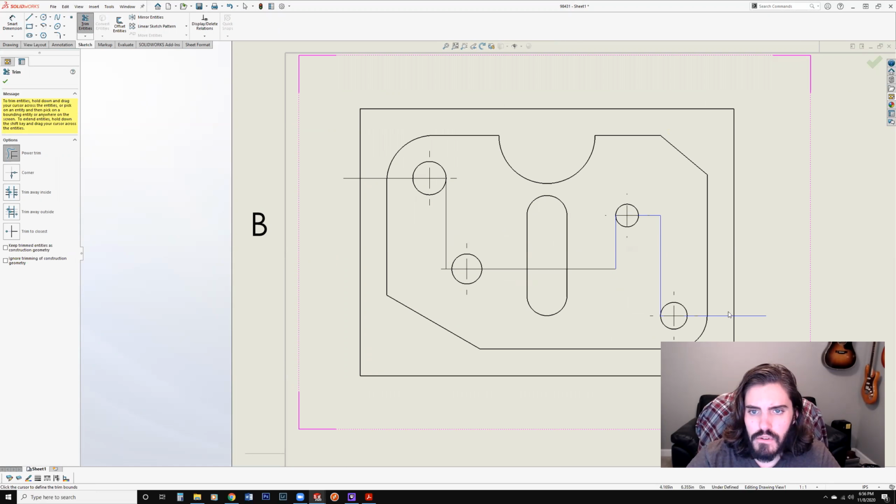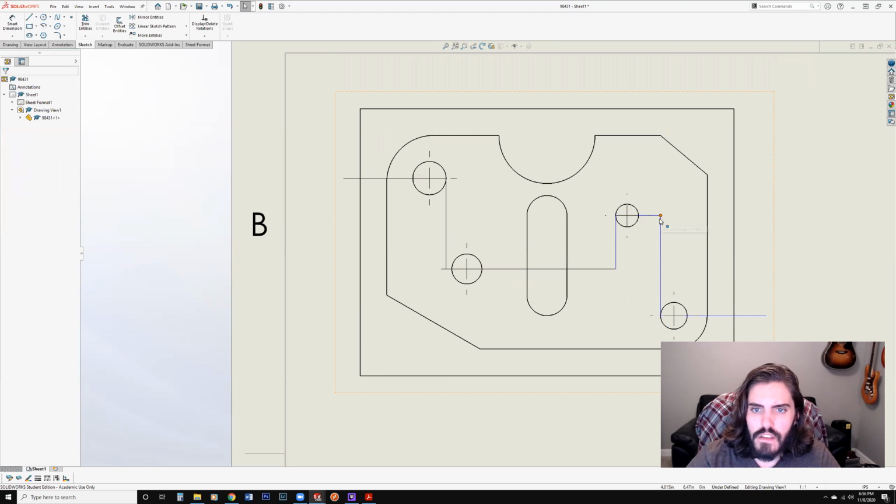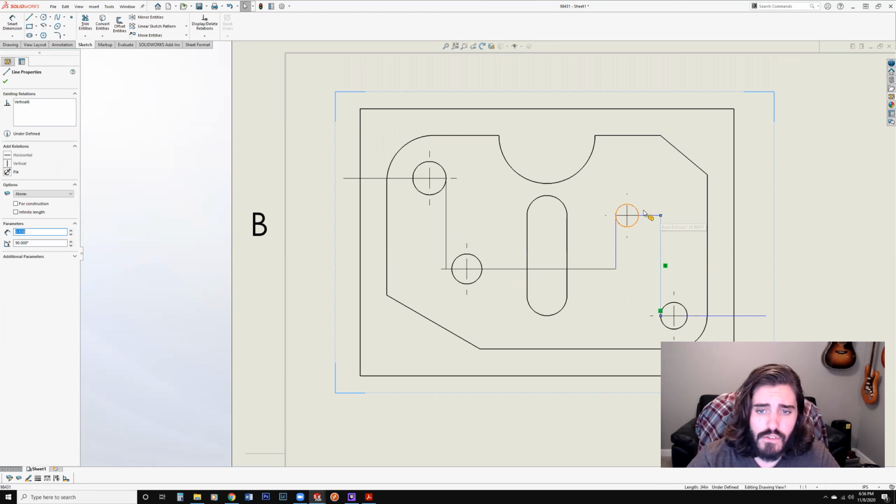Some of these are going to stay blue, and I think it's just because SolidWorks is going to be stubborn about it. I can always click on these and associate relationships. It looks like there are already relationships. I'm sure it's just something goofy. So for example, that line just doesn't want to be on the center mark.